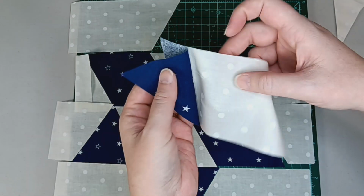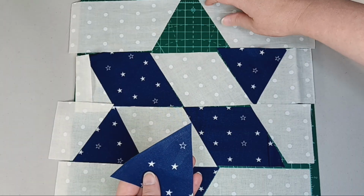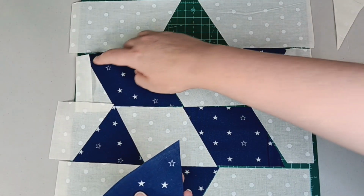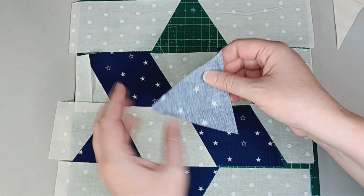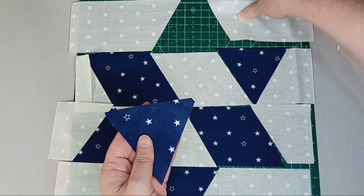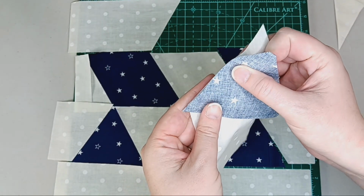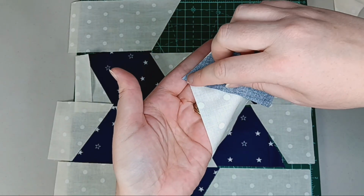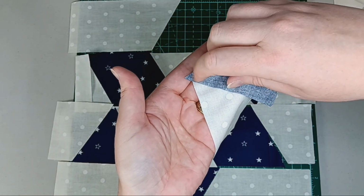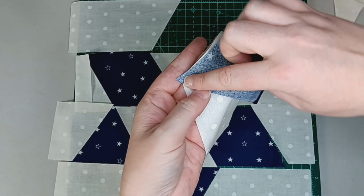So I'm just going to sew one of these together, and I might actually come through and trim the notches off of all of my 60-degree points just to help with lining everything up. You don't have to. If you're not going to do that, then you would just make sure that you have a slight hangover, like you can see right here, where I've got some point coming off the end, and this point where they intersect is my 1/4 inch seam.